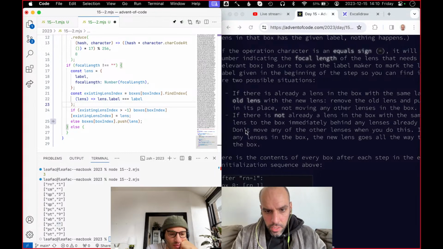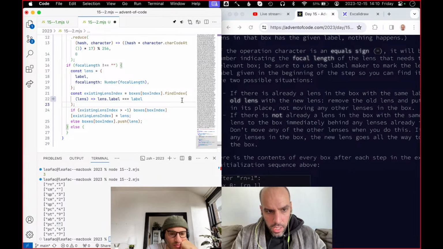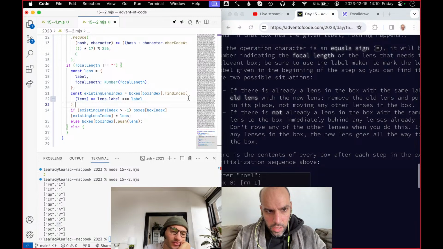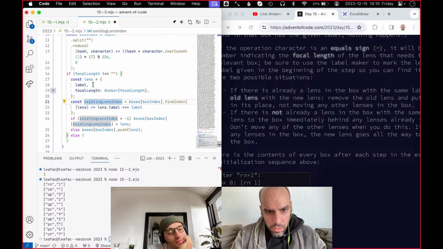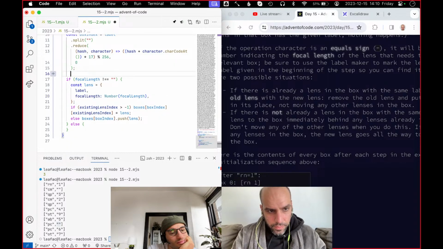Now, I guess you just move the existing lens index above the if, and above the first if. That way you can reuse it for the else. Because what I want to do, if I am not replacing, is to remove.